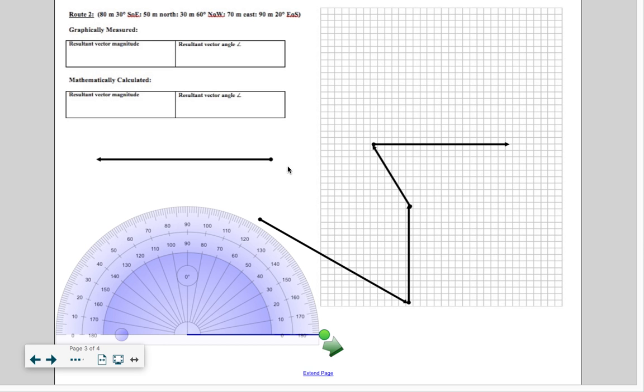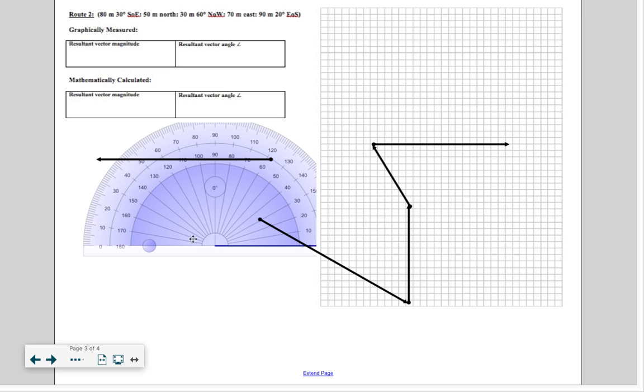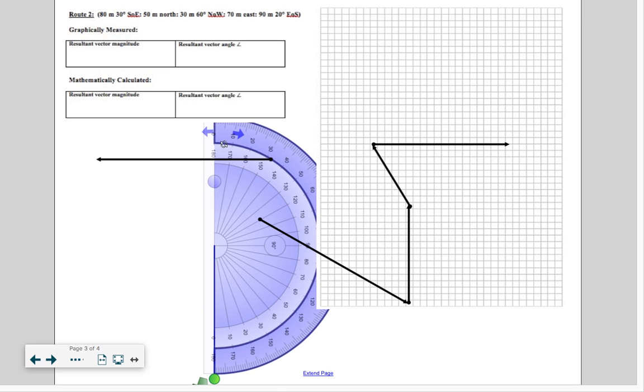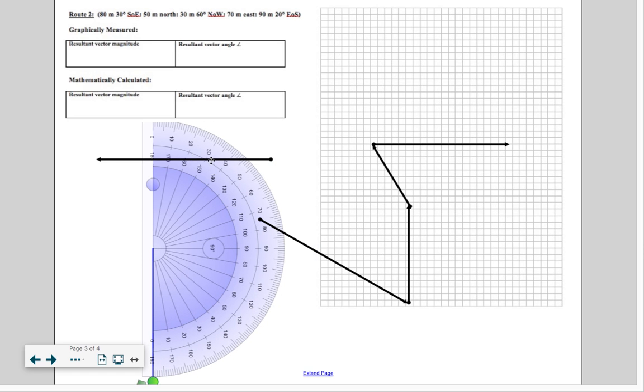like so. And then this one is going to be east of south. So that means that this needs to rotate like this, because I first am going to need to go south and then east of south. See how that works? Okay, so I'm going to go ahead and take this guy and place the end there.